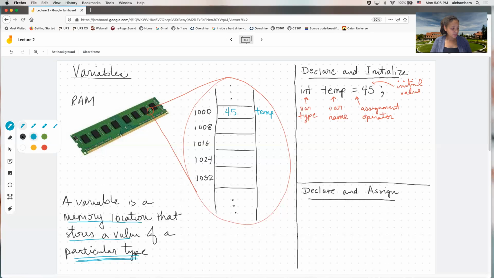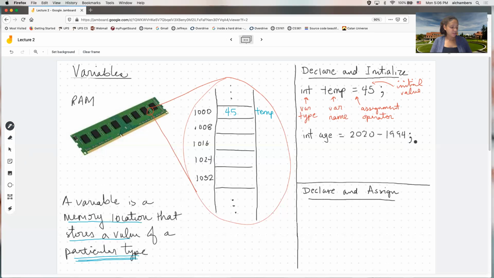Let's do some more examples. Maybe I'd say int age equals, and let's do some math to compute my fictional age. This year is 2020 minus 1994, the year I was born.